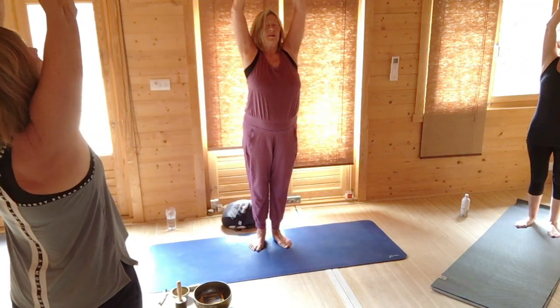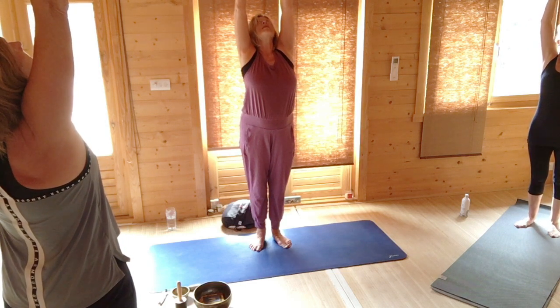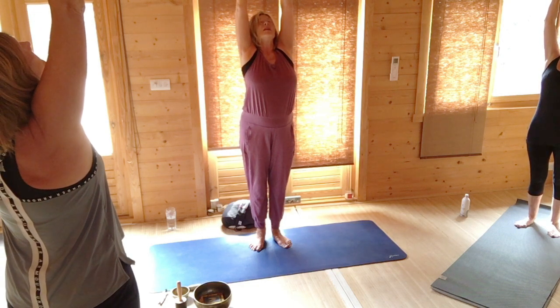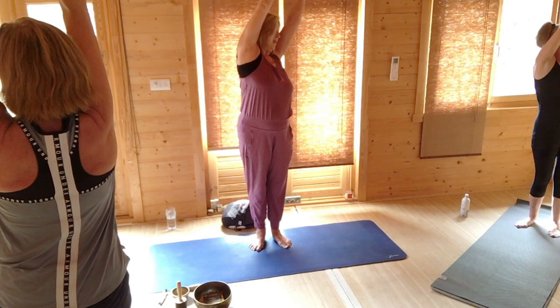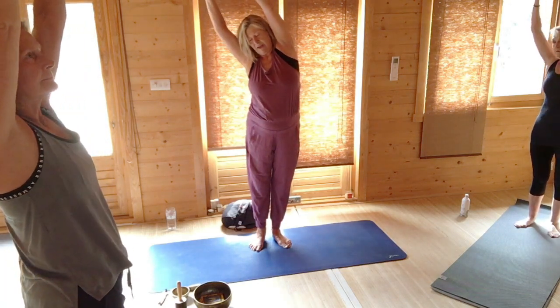Clasp and reverse, stretching up. Look up this time, if that is appropriate for your neck. And stretch up again. And then head to the center as you turn to one side, lateral stretch. Come to the center and then over to the other side, lateral stretch.